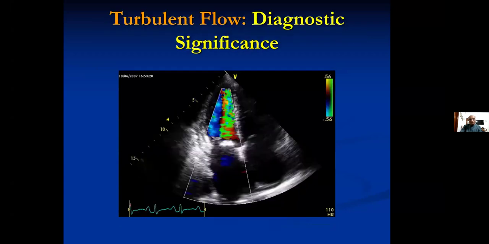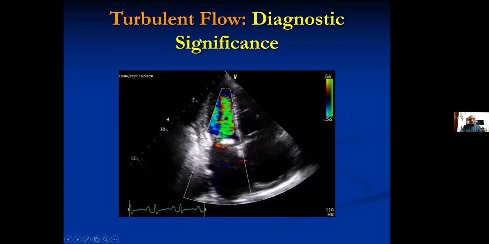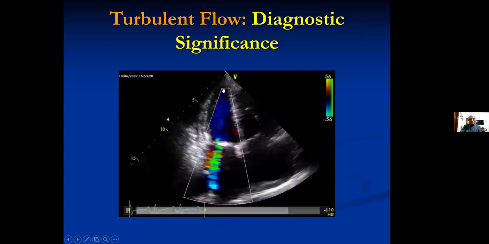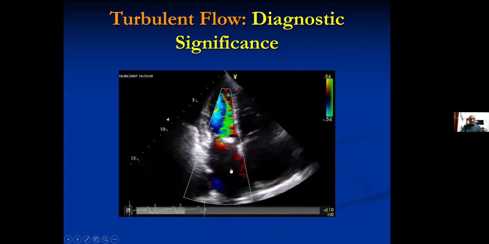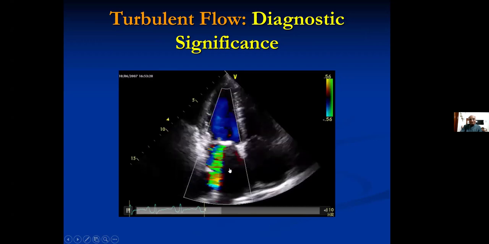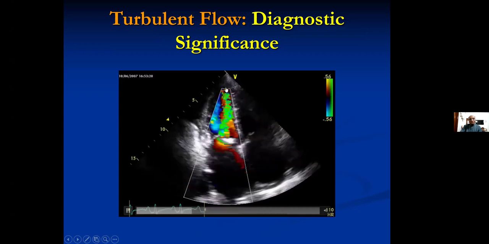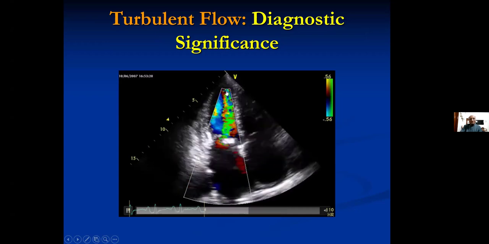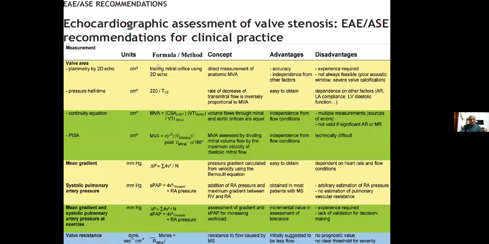Now, this gives us an impression that the MS should be severe. One paper, surprisingly, said that one of the diagnostic significances is the distance the turbulent flow goes. The more severe the stenosis, the greater the LA pressure, and like a tricuspid regurgitation, the more distant the turbulence goes, and this is supposed to indicate more severe stenosis. Just an incidental finding.